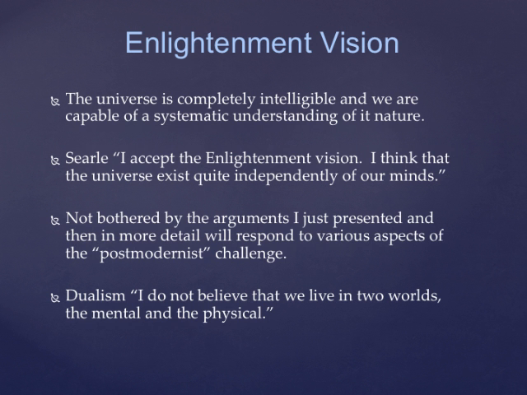Well, if there is an intelligible world, then unlike Descartes, who believed we could be dreaming, and therefore cannot conclude that there is an external world, Searle says, no, there is an external world. And so that's the first part of the Enlightenment vision. There is an external world, and a completely intelligible external world. And we are capable of understanding it.